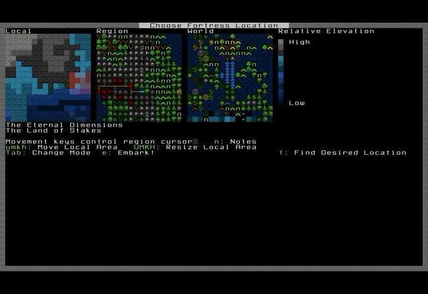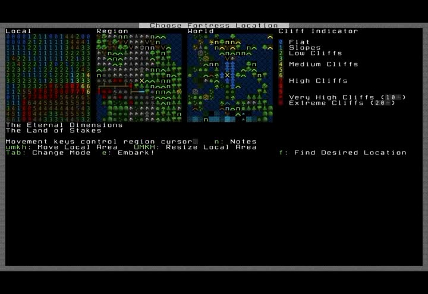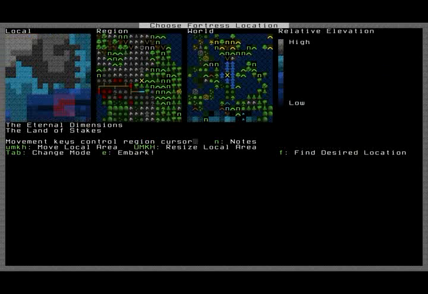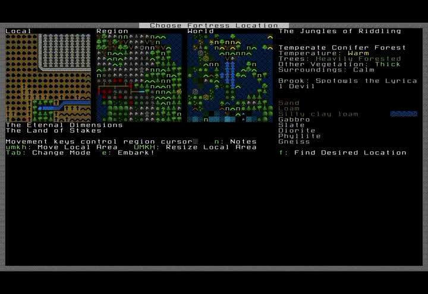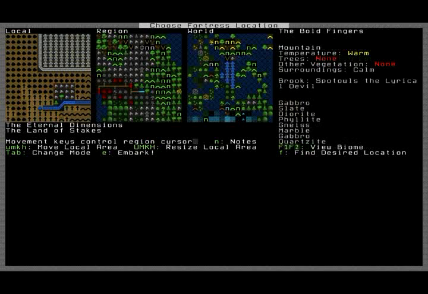Alright, and then this gives you a relative idea of elevation from high to low, but I like to look at it from this way. This is called the cliff indicator, and it basically breaks that elevation down into numbers. And here we can move around much more easily, and get a better idea of where we want to place our new Dwarf Fortress.